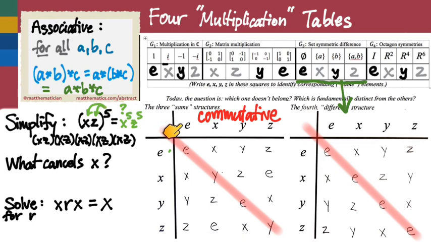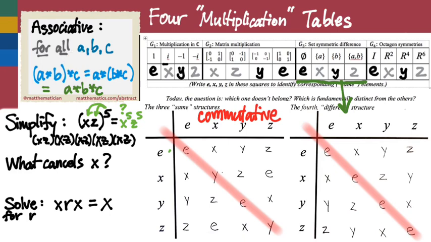So in our examples over here, A, B, and C can each be one of 4 different elements. So if I have 4 choices for A, 4 choices for B, 4 choices for C, how many combinations would I have to check if I were brute force checking that this were an associative operation? 12. 4, actually it's worse than that. 4 times 4 times 4, I'd have to check 64 different cases if I were checking this straightforward by hand, brute force. Maybe I'd tell a computer to check all 64 of them, right? But that's a pretty high bar. Right? That's a high burden of proof to show for all A, B, and C.